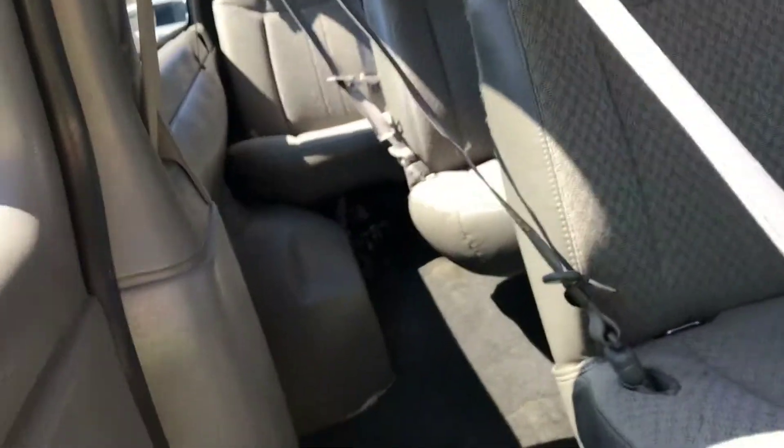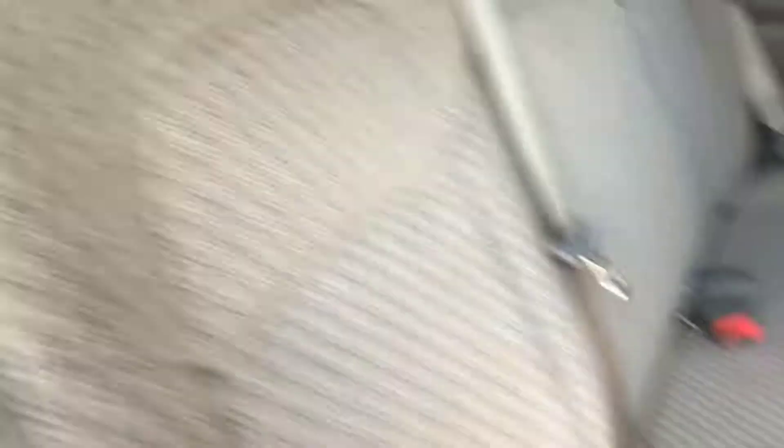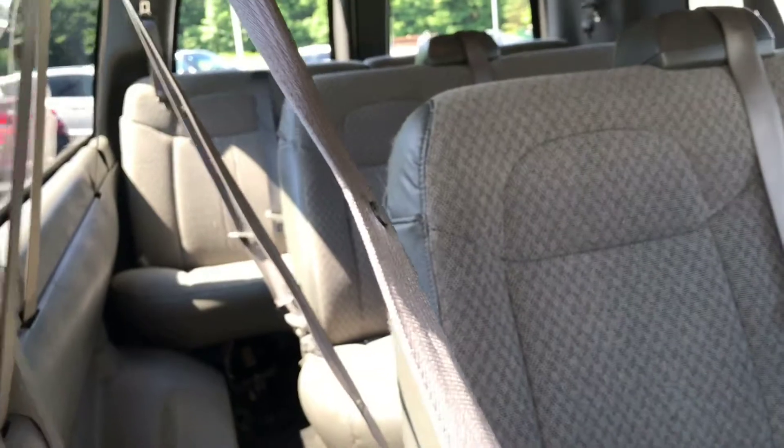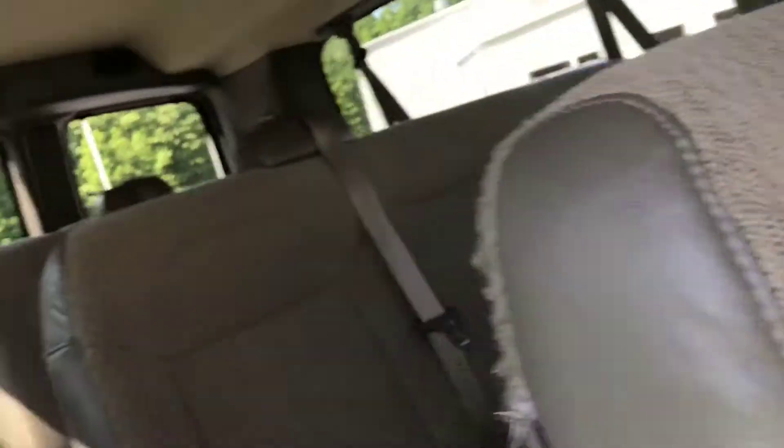Now I'm going to go ahead and show you around here in the rear. We've got a nice handle here for the seats to get inside the rear of the van. We've got four rows of seating in the back, so plenty of room — you can fit three people in each row. We've got ample lighting up top, AC and heat right there, and also in the rear back there as well.